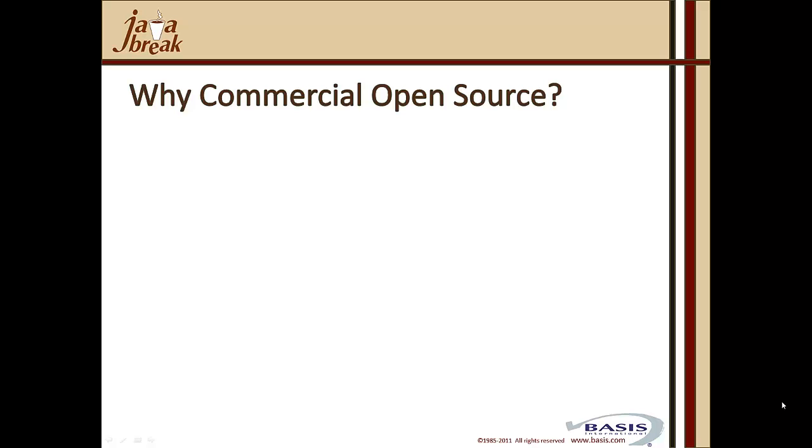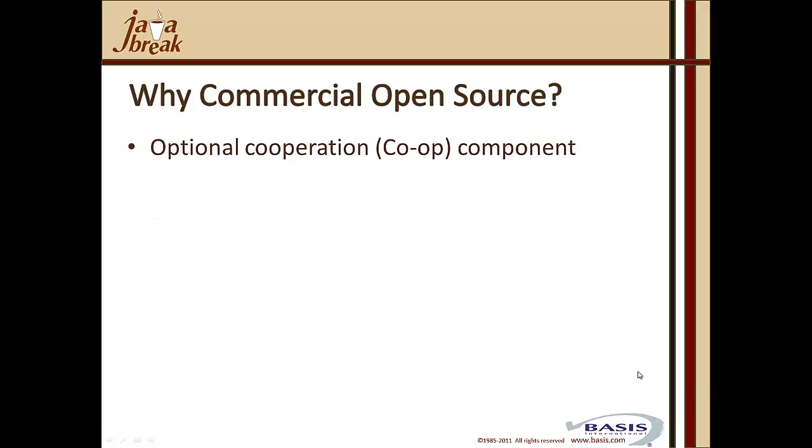You'll often hear us referring to the Add-on Software development project as well as the partnership program as being a commercial open source project and partnership program. What does that really mean? Let's talk about the uniqueness of this partnership program. There is an optional component to it whereby you can produce or deliver some of your work product to the project as a whole. So it's a cooperative development component, and we can refer to it as the co-op program.